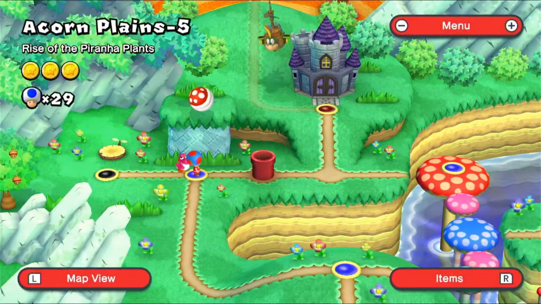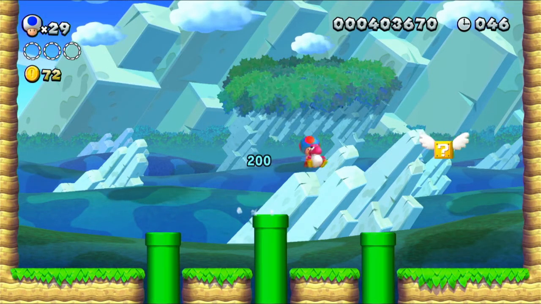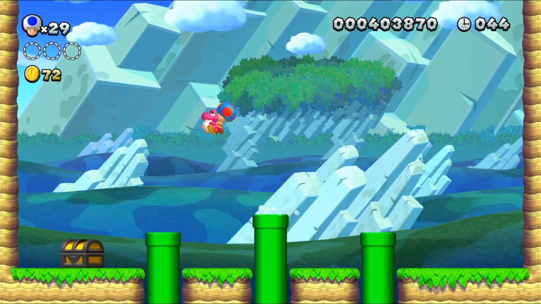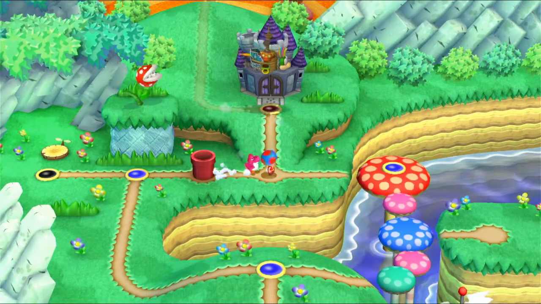Anyway, let's take out this piranha plant by bumping into it. There'll be different enemies in different worlds. Anyway, let's get rid of you. There's also a block that will have a star power in it, but we don't need that. And let's get out of here. Oh my goodness, that's another star power. You get an item for defeating enemies on the road. But anyway, that's pretty much everything here done.